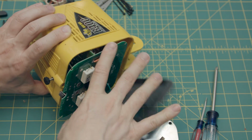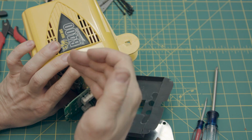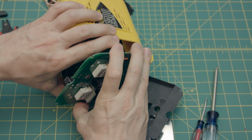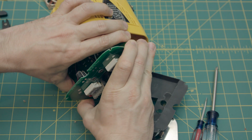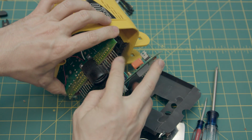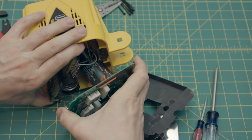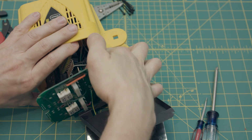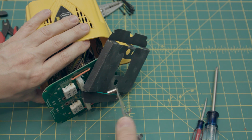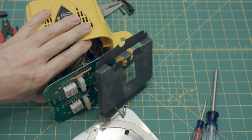So what you do is, if you can see that it's these two PCBs connected in a T shape, you grab hold of the inner sideways one and then you grasp the front facing one and you kind of wiggle them a little bit, and boom, they come apart. And you can see there's all these little teeth that stick into the receptors right here, and they come out pretty easily. And there's only one wire that's running through this PCB out to the front plate. It's just a grounding wire, and it connects to the front plate just to make sure you're not getting shocked.